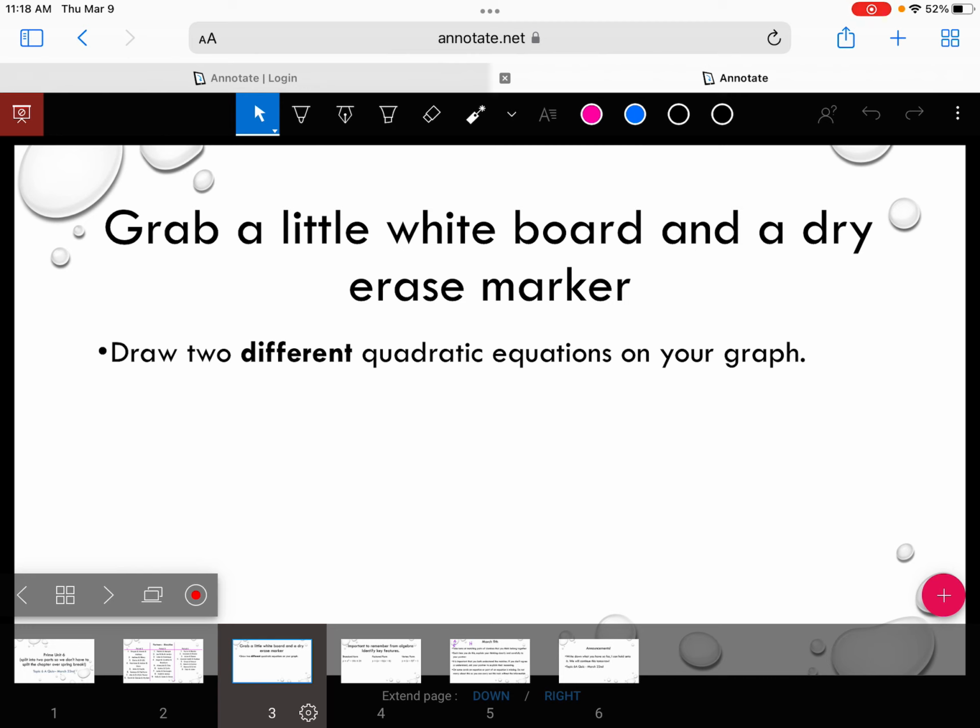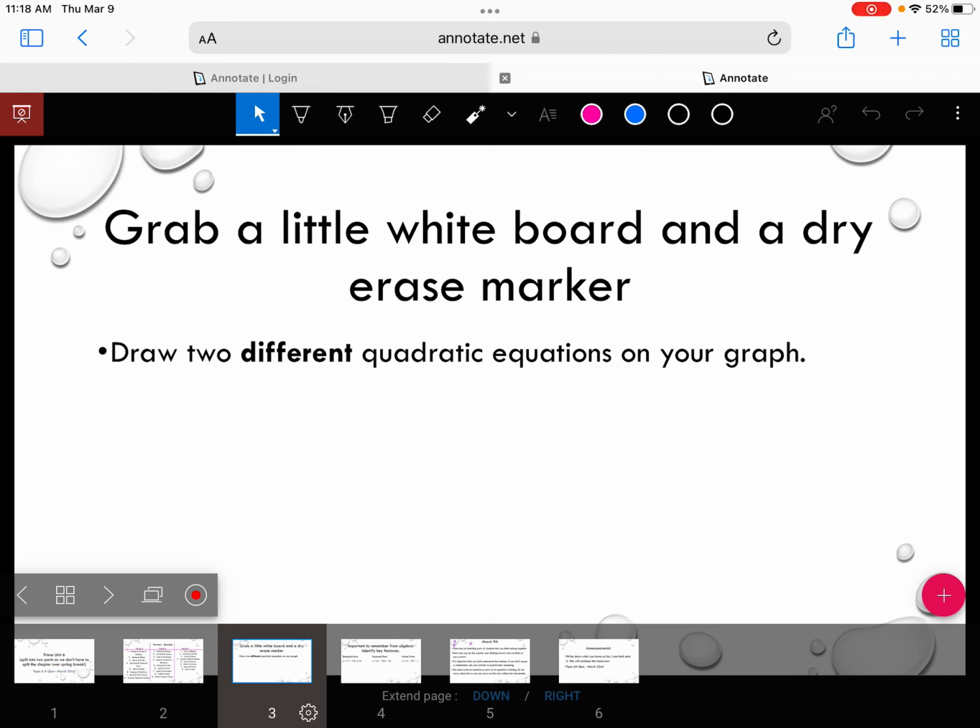Positive or negative. The first piece, our A value. If our A value is positive, which way is it going? Up. Happy face. Positive news makes us happy. Happy makes us smile. Positive A values give a smiley face parabola. How about for the downy ones? What would that be? Negative, because bad news makes us frown. Frowny face parabola goes upside down.